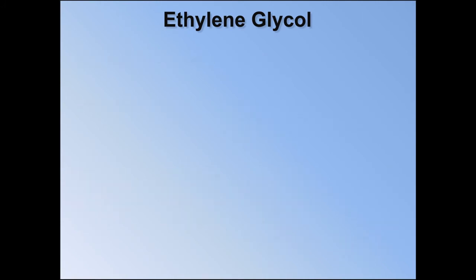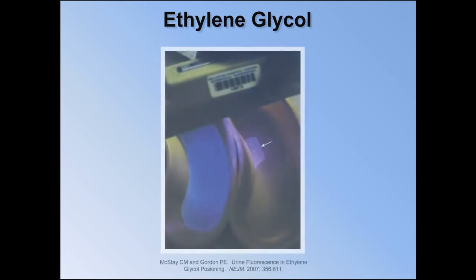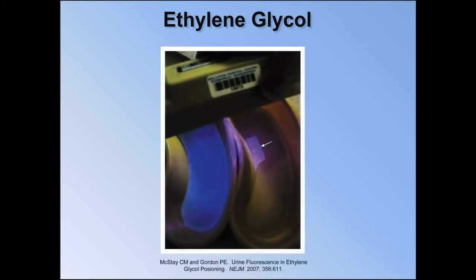Antifreeze, which is the most common source of ethylene glycol poisoning, usually also includes fluorescein, added to help trace the source of leaks in automobiles. Fluorescein, when ingested by humans, is eliminated via the kidneys. As a consequence, there is a long-held belief that looking for fluorescence when shining a UV light on urine can be helpful in making the diagnosis.